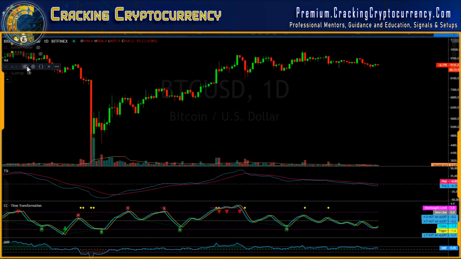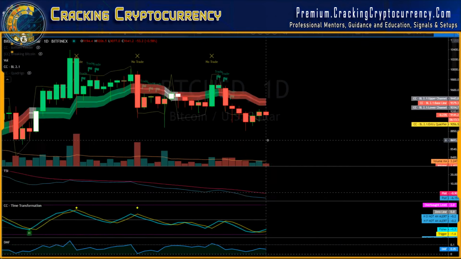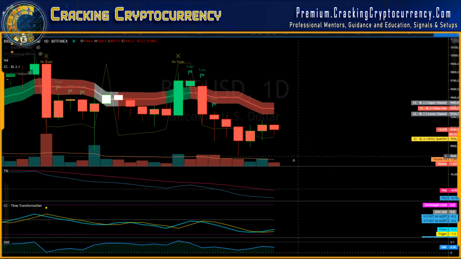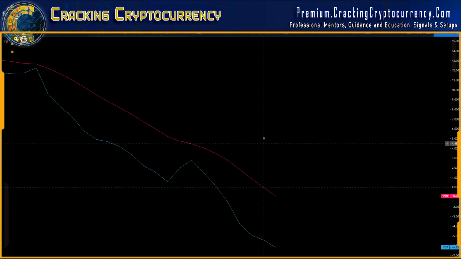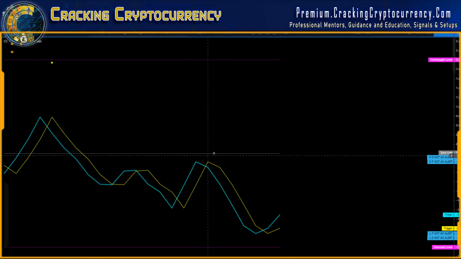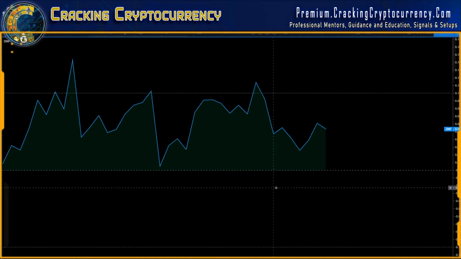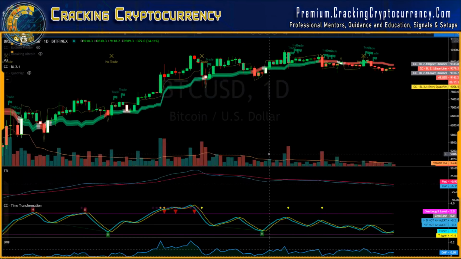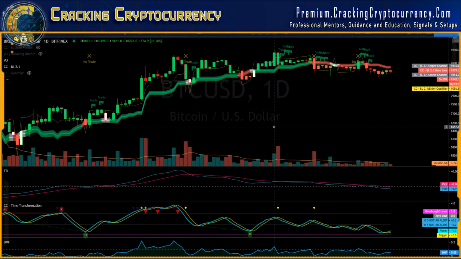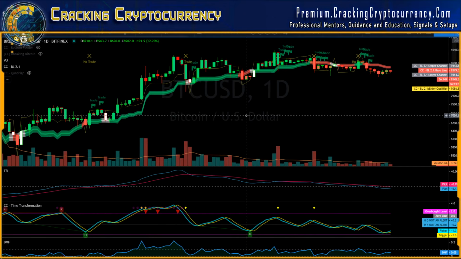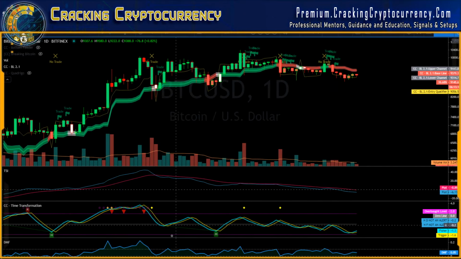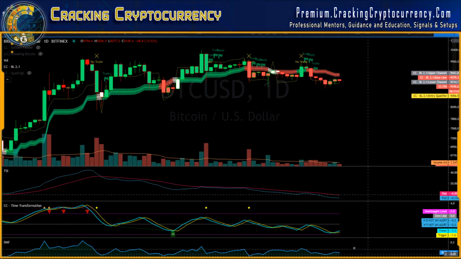Now, if I go look at the Donchian system for Bitcoin, this one is pretty interesting. We do have the true strength index acting as a confirmer, clearly crossed under and signaling for short trades. Time transformation, which is the initiator in this strategy, signaling for no such thing, right? Giving us quite a bit of consolidation and chop. And the unsung hero of this strategy is, of course, dynamic money flow, which is a smoothed version of the money flow index, the MFI. And I quite like it. And it is not signaling for shorts on Bitcoin.